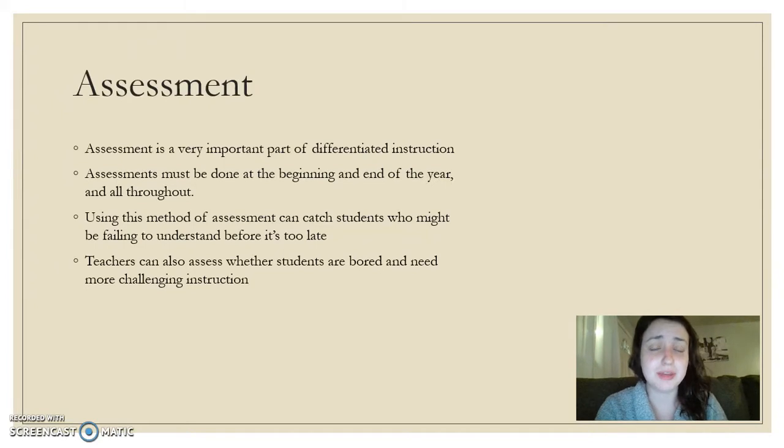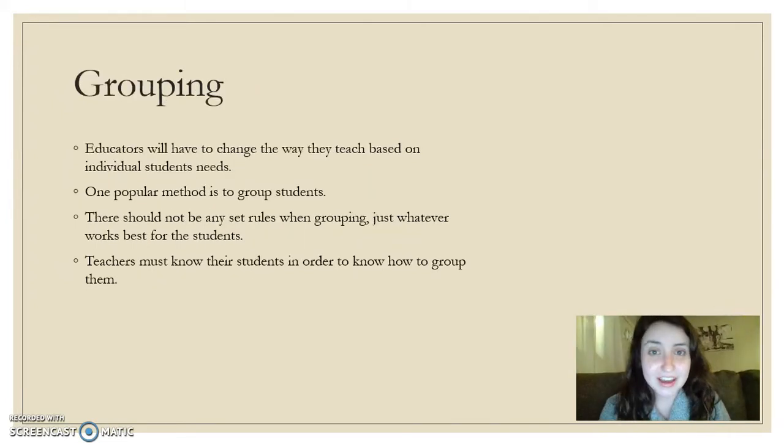Assessments can come in many different forms, including test scores from the end of the year when you're beginning a new school year, and then you can use scores from tests throughout the school year to assess. You can also use journals. You can also, if you're involved in teaching the individual children, just talk with them and see what they're getting. Alright, so one very important aspect of differentiated instruction is grouping.